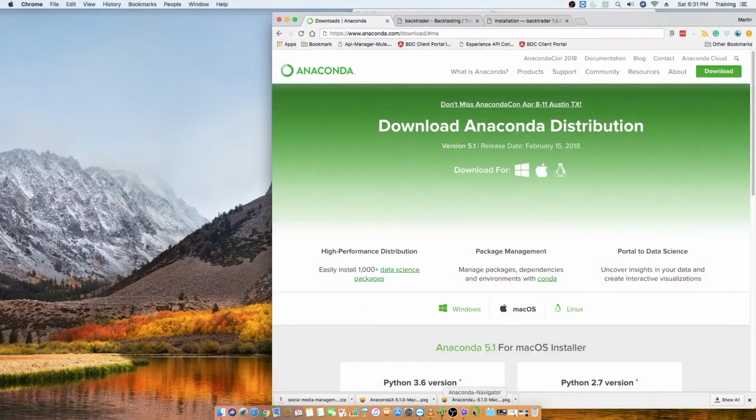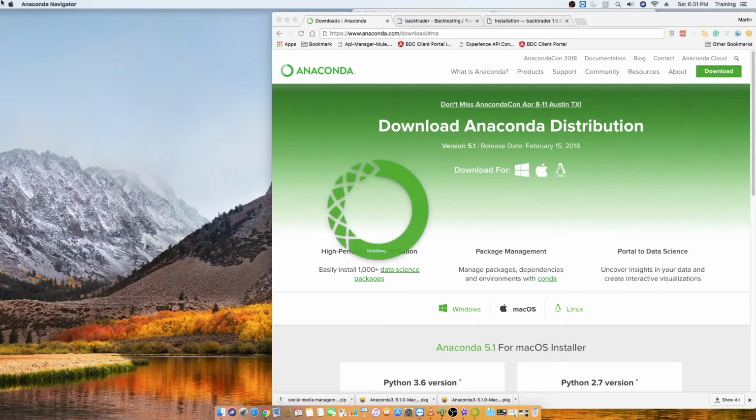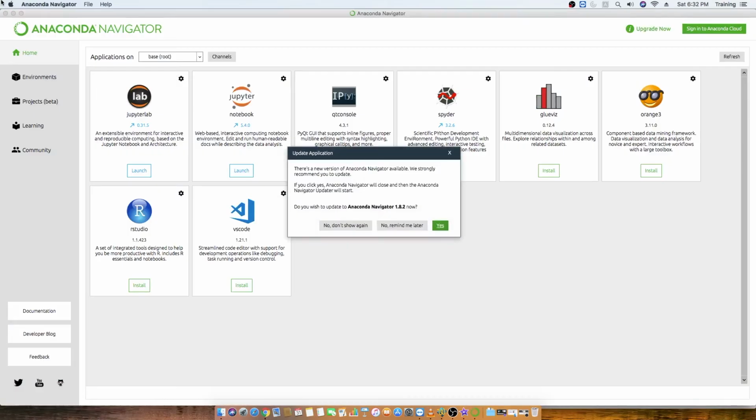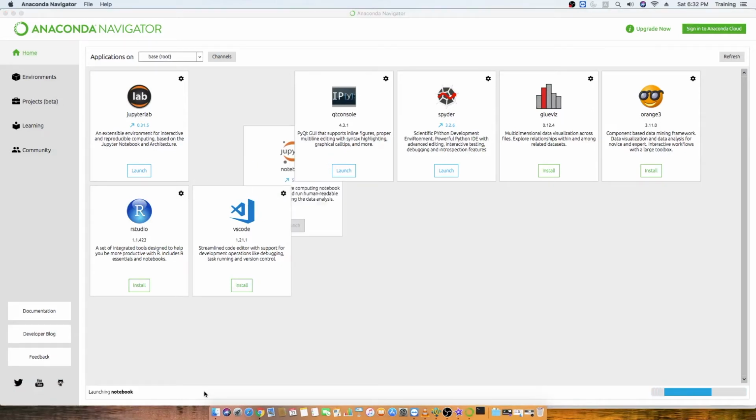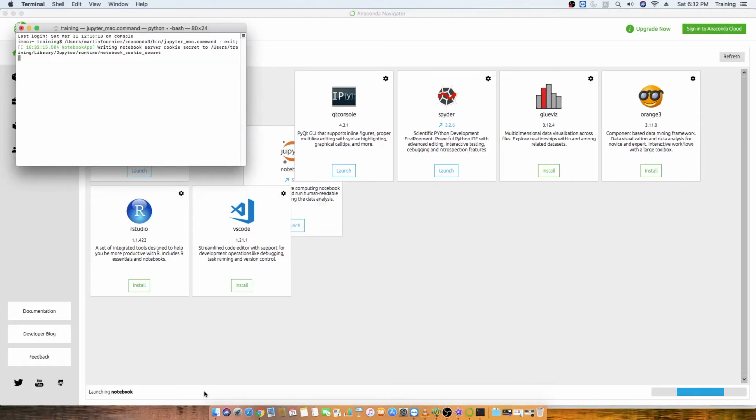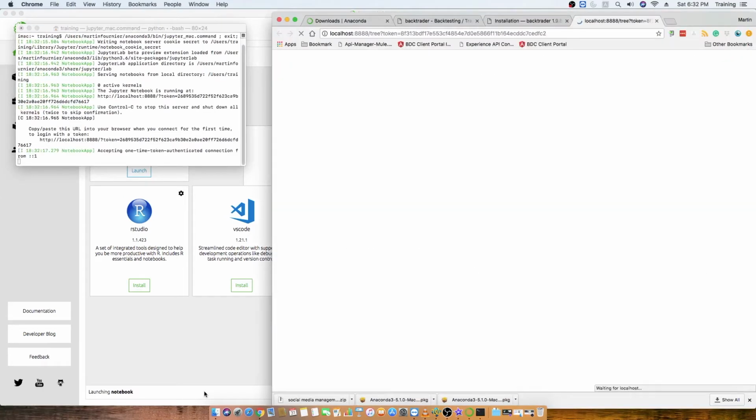The icon is a green circle, and when you start it, you're gonna see there's multiple applications. And what we really care about with Anaconda is the Jupyter Notebook. I don't think I'm gonna update today. And here, that's the Jupyter Notebook. We're going to click on it, and it's going to start a web server, and it's a web application pretty much.